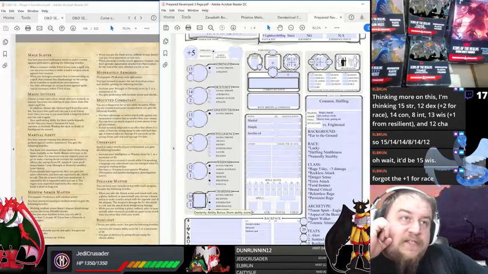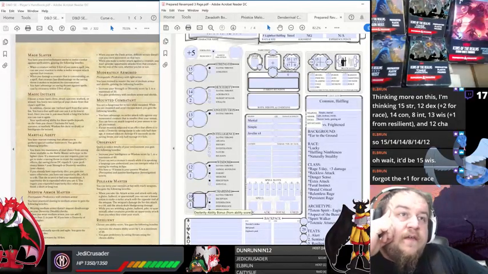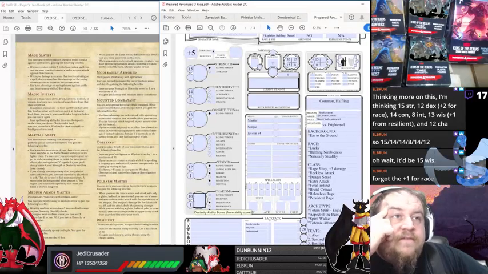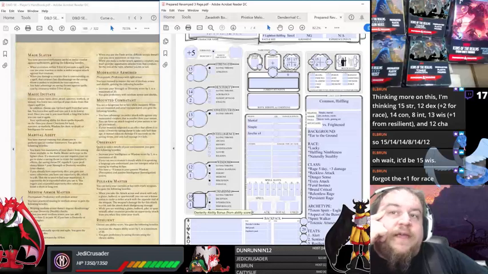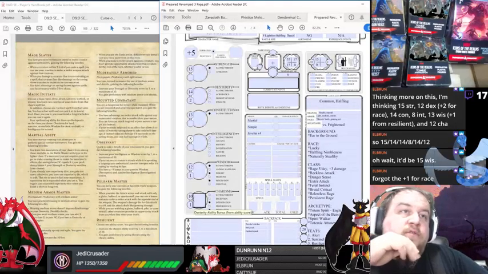Elbrin, you're thinking more on this. 15 strength, 12 dex, 14 con, 8 int, 13 wis, and 12 charisma. Yeah, we do get that extra +1 in charisma.